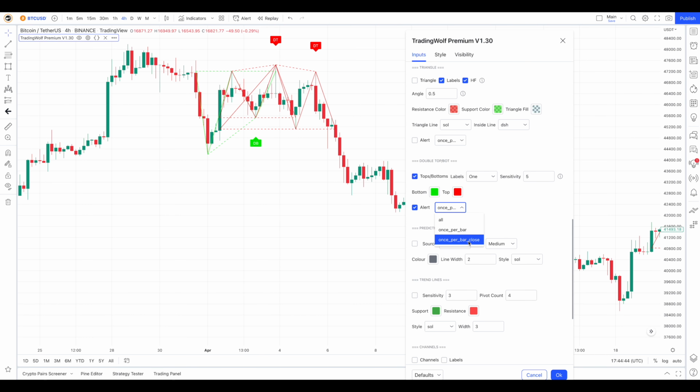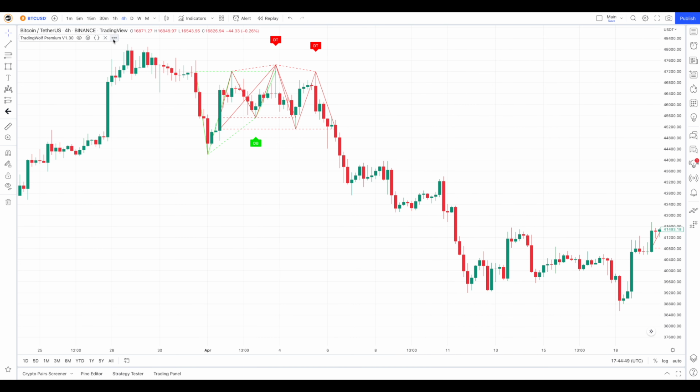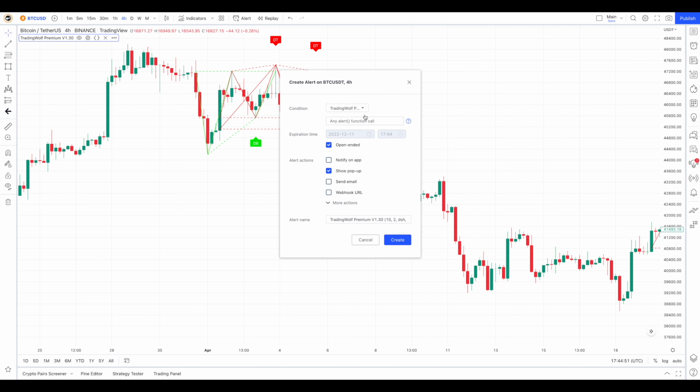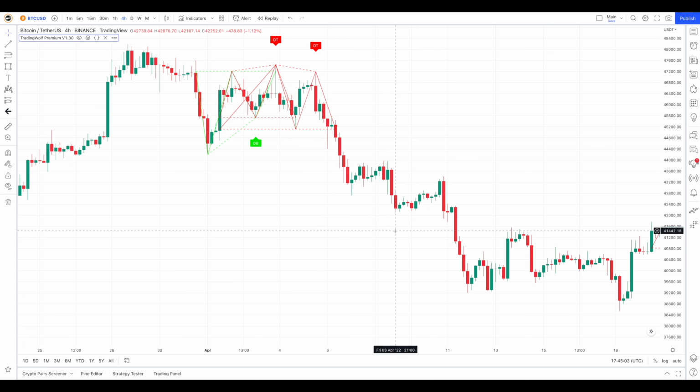Or if you haven't got so much time, I'd recommend using once per bar close. So I'm just going to do that. Add alert. Once again, all these options are set for me. Double tops and bottoms. Create, confirm, and that's going to signal all alerts for me.